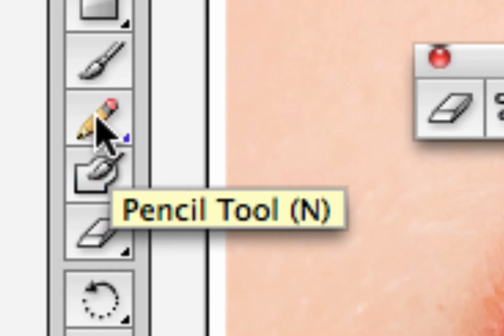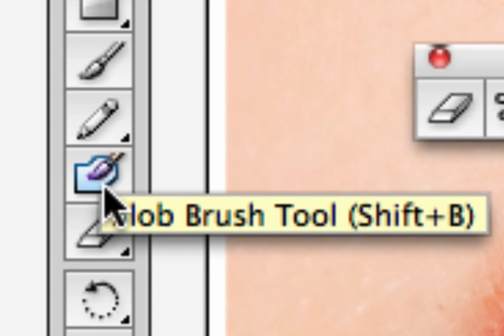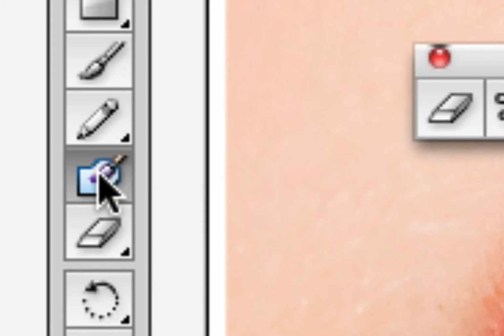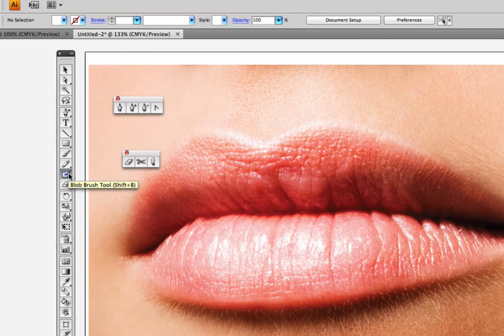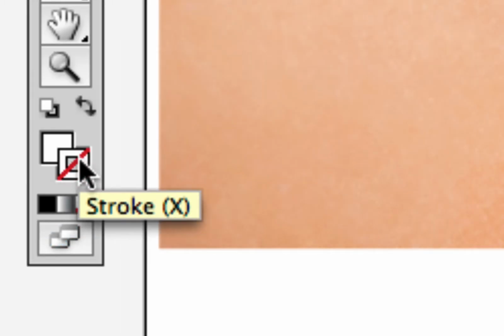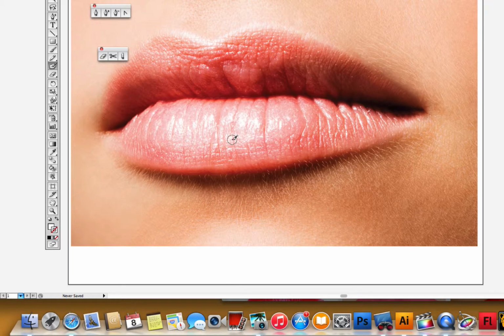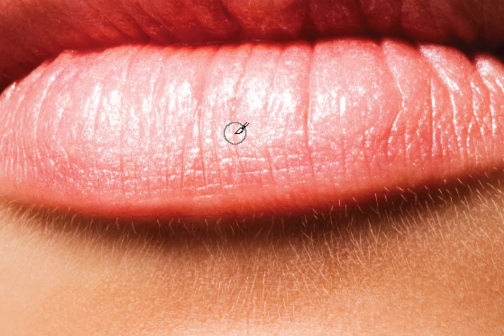Find where the pencil is, and you're going to take that tool directly underneath it. It's called the Blob Brush. All right, cool name, right? Blob Brush. We're going to click on the Blob Brush, and right now my Blob Brush is set to have that white fill with no stroke. What the Blob Brush does, you see how big it is? I can use those brackets to the right of the letter P to make it bigger or to shrink it down. And what the Blob Brush does is I make a shape.